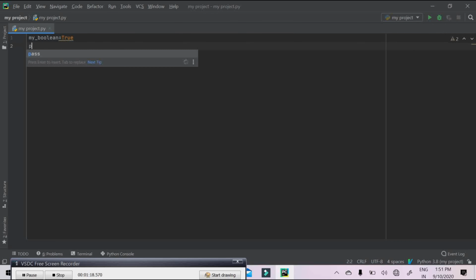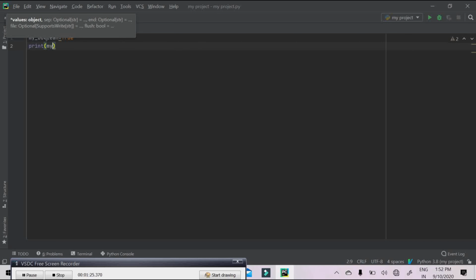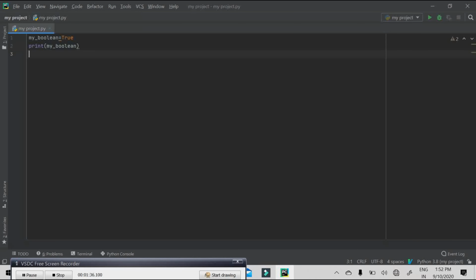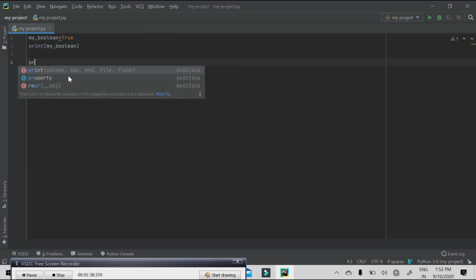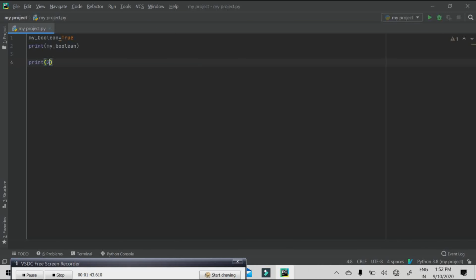Then print(my_boolean). Then print(2 == 5), which gives False.